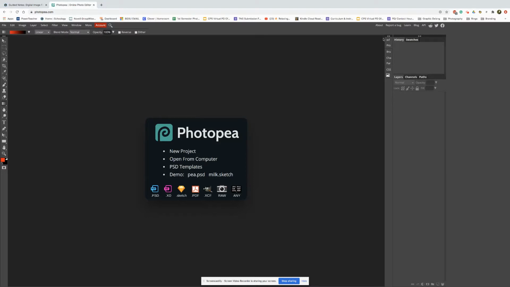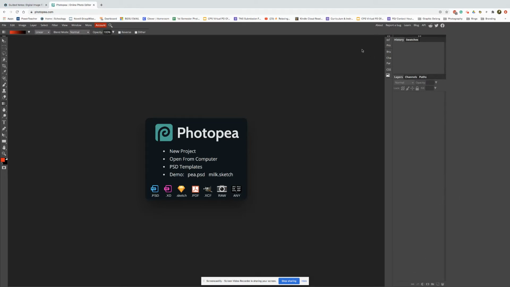Now, last but not least, we have our panels. Our panels are all over here on the right, okay? This is where we're going to get to our layers. We can change our colors. We can add different effects and things over here. So when we think about changing certain layers and things like this, that's going to be over here in our panels column over to the right, okay?